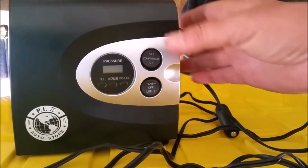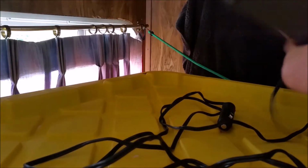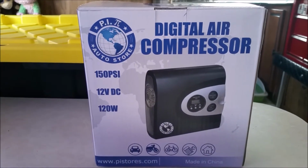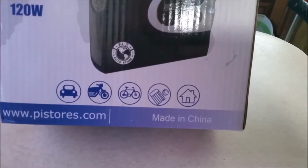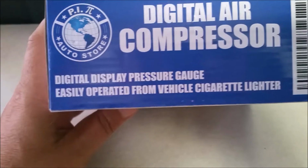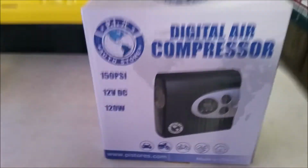Hey everyone, this is that Pi air compressor that I've now had for about a month that I got on Amazon. A proper review on it is incoming. Got this bad boy for 40 bucks on Amazon, supposedly. It'll do 150 psi. We'll find out. My guess is it's going to do about 100. It's made in China. It'll probably do about 100, and it'll take forever to do that, but forever to do it is okay. Digital display, and plugged into a cigarette lighter. Standard yada yada. Not too much to the packaging. We'll get into it and see what it does, and we'll get back to you.